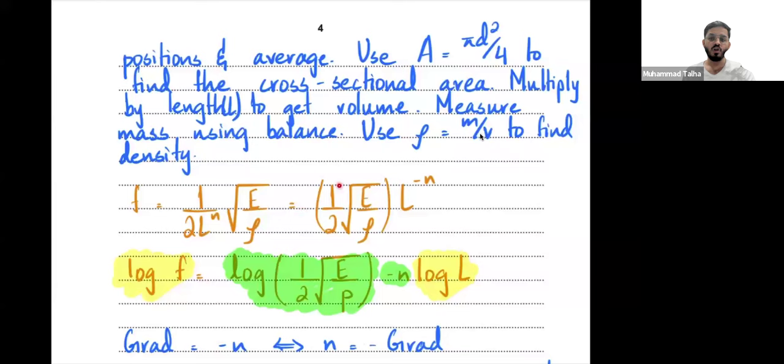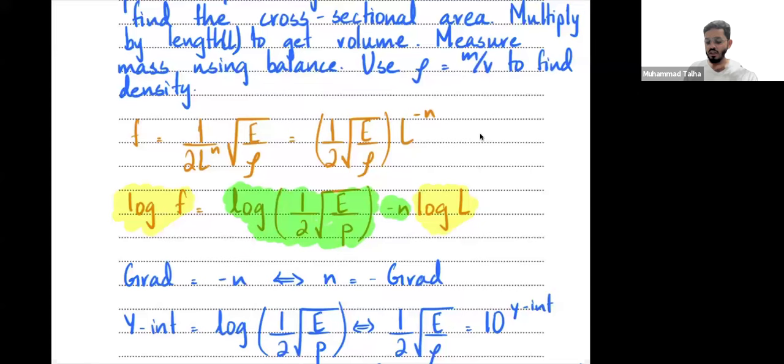And when you take the log of something which is multiplied together, I can talk about this as the logs of these separate things which are multiplied, the logs would be added. So this is log of this thing plus the log of this thing. So log of this entire thing minus, because the reason for taking the log is to get the n down from the power, that becomes minus n log L. So now if I look here, this is what would be on my y-axis. This is what would be there on my x-axis.